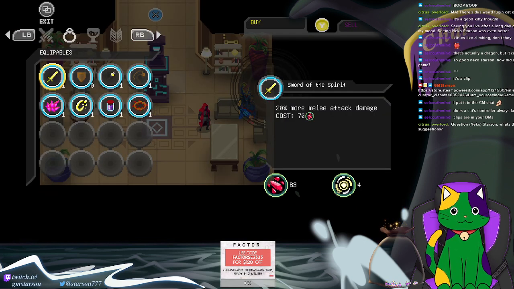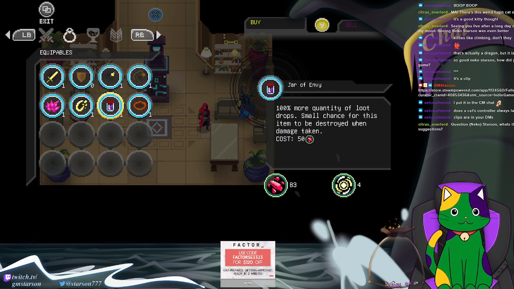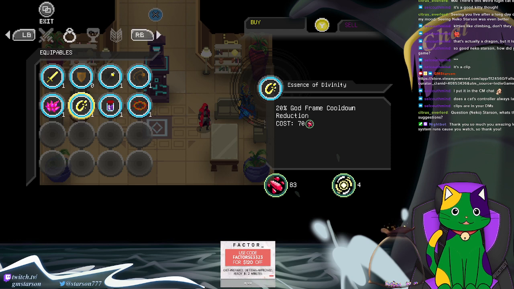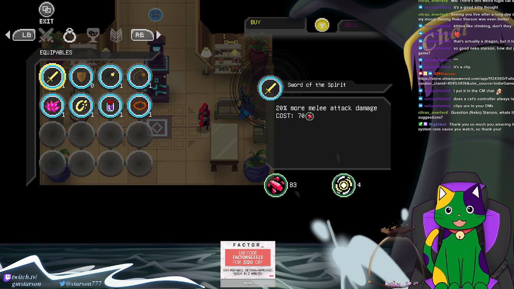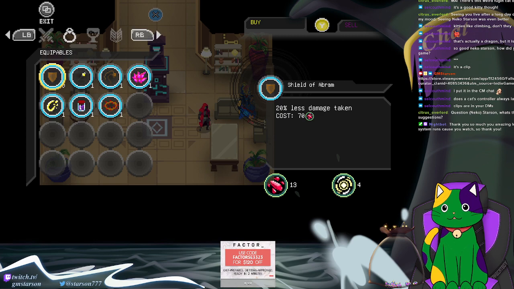Shop. Sword of the Spirit, 20 more melee damage. Crown of Thorns, Jaw of Envy, God Frame cooldown reduction, 25% more meter growth. Well, let's start out with sword damage up.